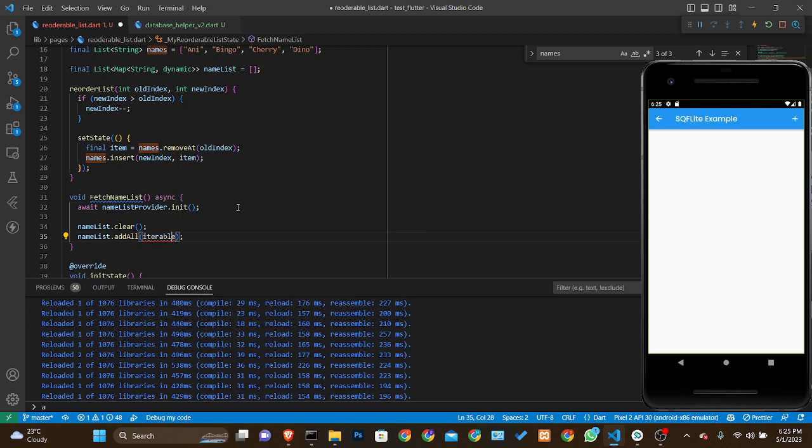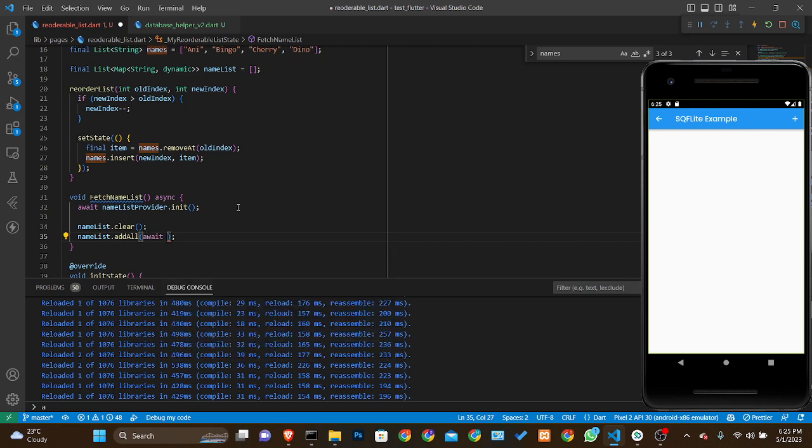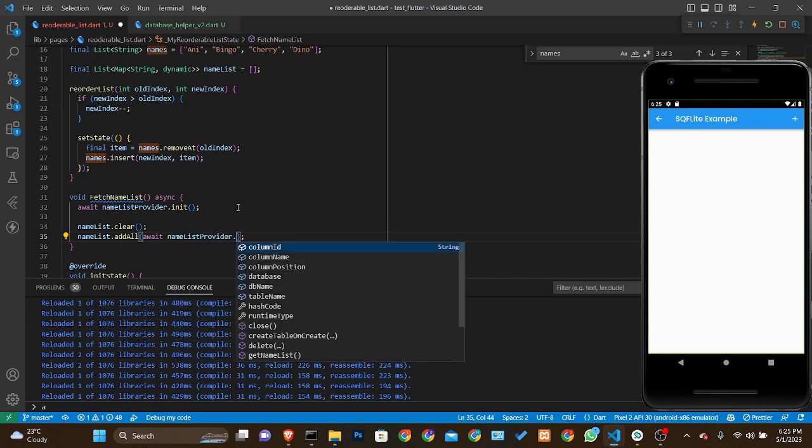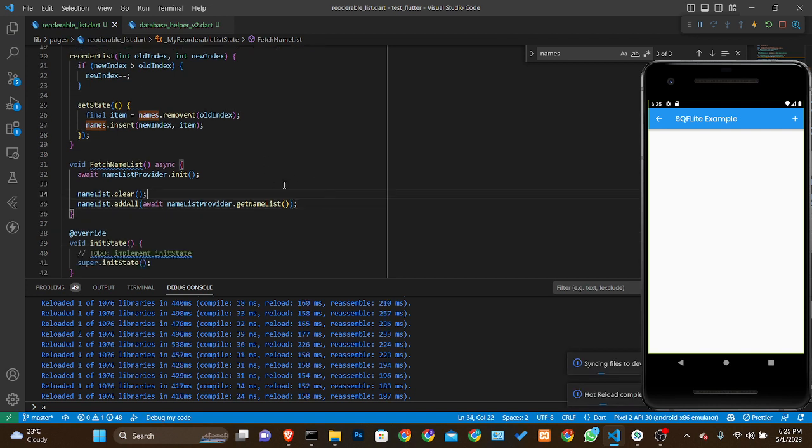I want to add everything. I will await nameListProvider.getNameLists. The f should be small here for the function name. That will be all right.